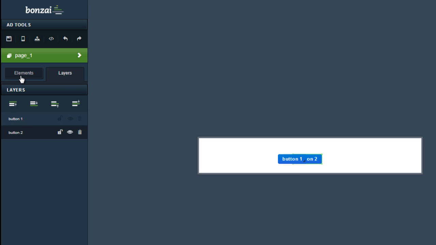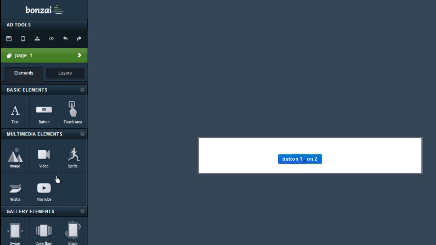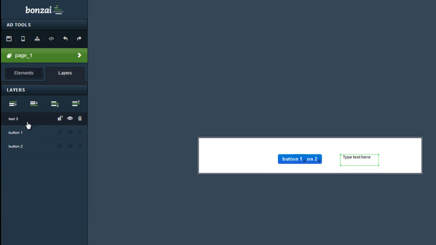To just bring up some more elements, I'm just going to pull up maybe a text element. Okay, now in all there are 3 layers. There's the text element, which was the last one brought in, and hence it stands at the top. Then you have button 1 and button 2. Now if I've selected button 2, you can see that it's selected on the canvas as well, and I wish to bring it to the top. I've done that, so you can see that button 2 has reached the top.